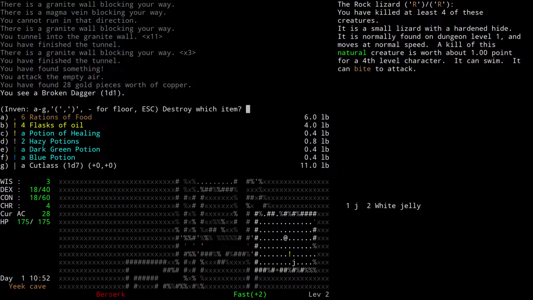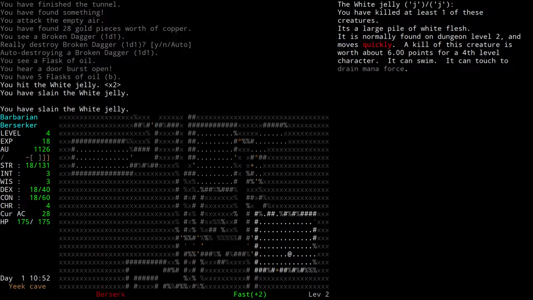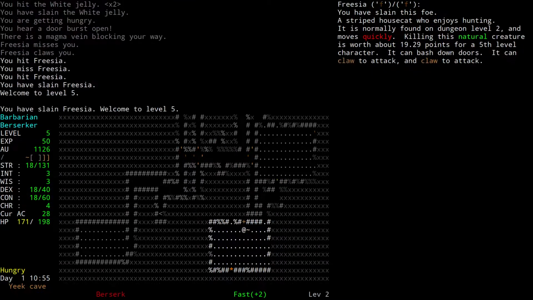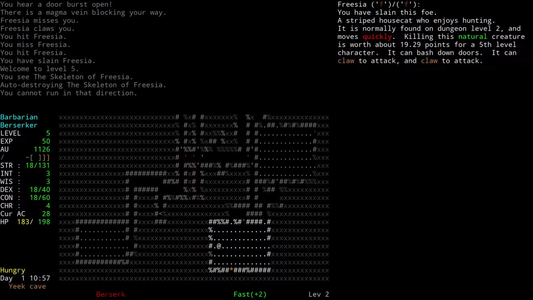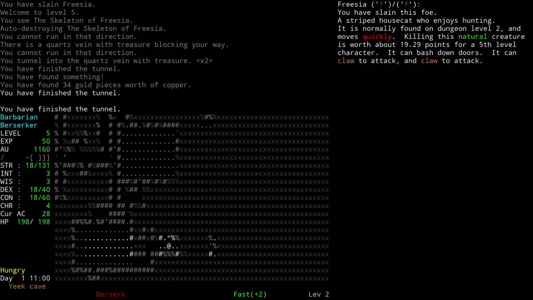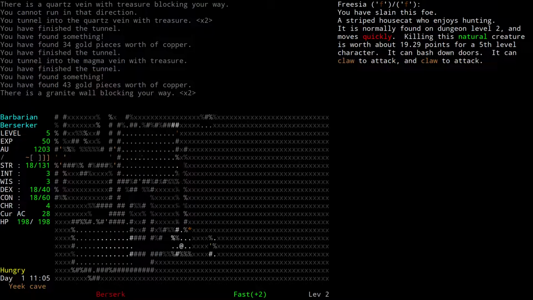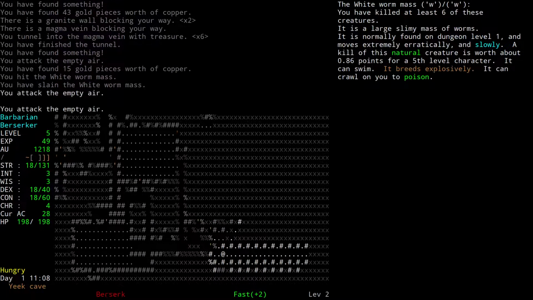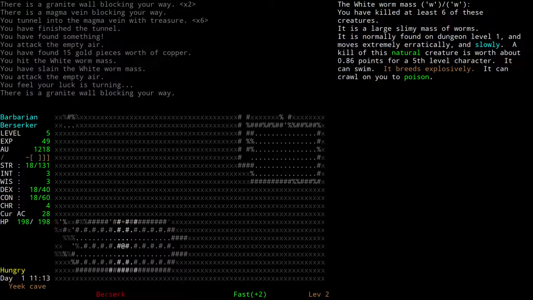I'll destroy the broken dagger, please. At least I have my monster recall intact, I guess. Oh, Freesia, the house cat, level 5, dang. I was leveling up pretty fast against those sea creatures, the ones that I managed to kill. I thought I was super buff. Not against characters 14 or whatever levels higher than me, apparently.